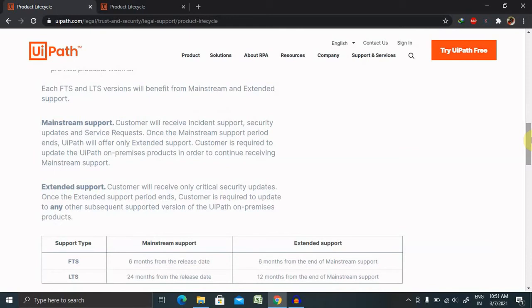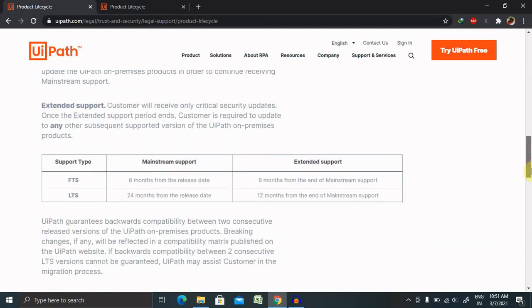Just take an example. If you're working with UiPath Studio and you are using the auto-created Excel sheet automation, and in your system you have installed the 2007 version, that is not going to help you because it will not work. You will get an error message while running the script. So you will need to install Excel 2010 or a higher version.